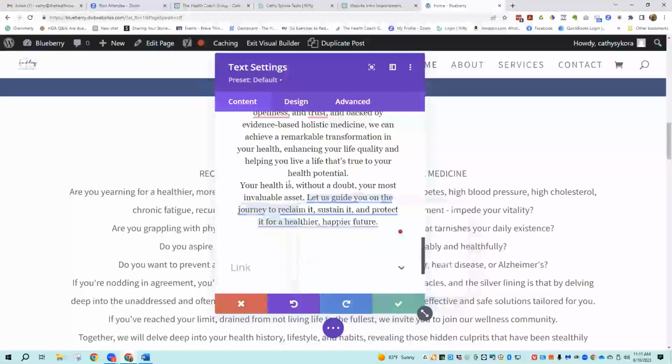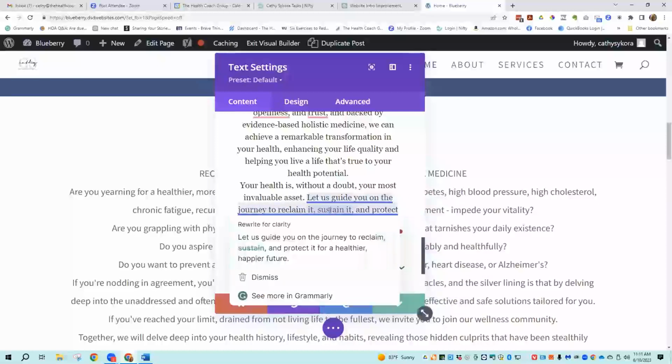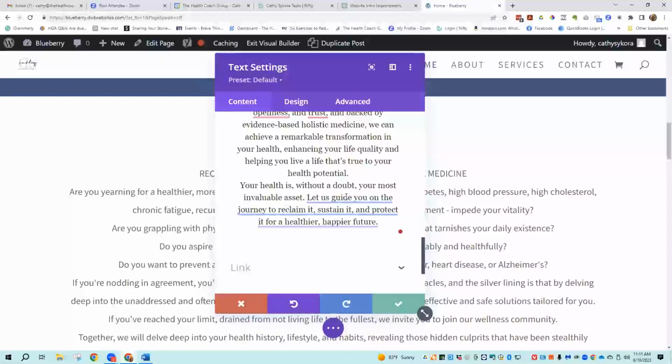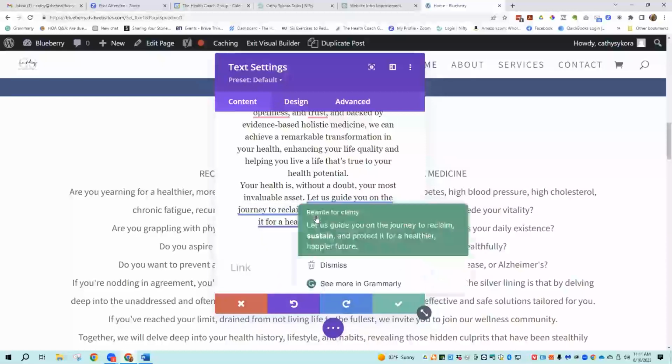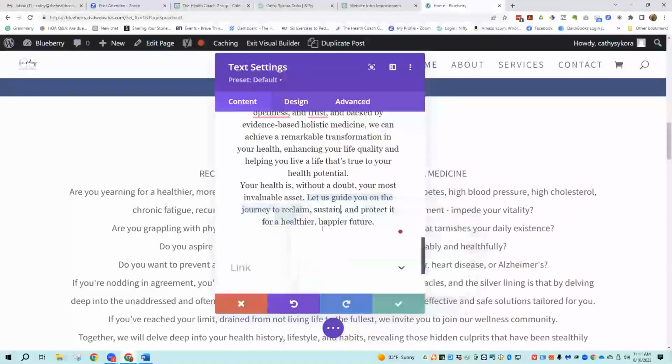And you can pick whether this is Grammarly that's fixing ChatGPT's. Let us guide you on the journey to reclaim, sustain, and protect it for a healthier, happier future. And it's fixing, let us guide you on the journey to reclaim it, sustain it, and protect it for a healthier, happier. Okay, we're going to pick Grammarly's.